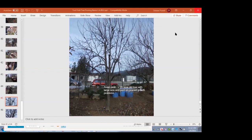Oh, thank you. And then just to let everybody know, usually if you were at our open garden event, we would provide a couple of handouts on pruning. So what I can do, since everybody did register, which is great, I've got your email address and I can email you those handouts. Yeah, that's a great idea.